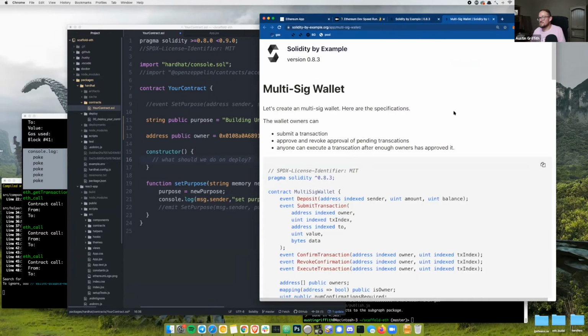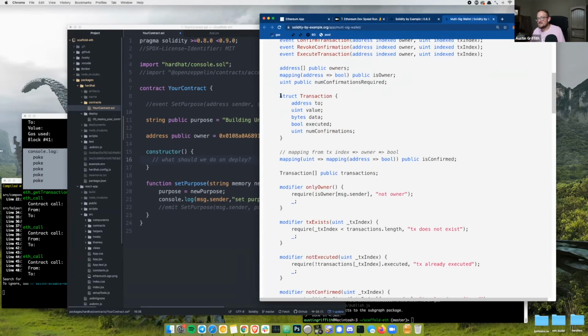And if you look at this multi-sig, we can see that a multi-sig is basically like a DAO, where there's 5 signers, and you have to have at least 3 people vote for a specific transaction to get it to go through. These transactions are all stored on chain. In this instance, I would propose that we make a transaction, and that would be an actual transaction to the smart contract.